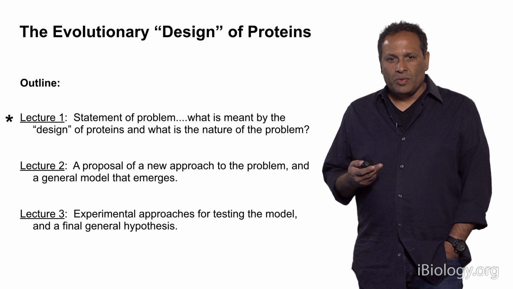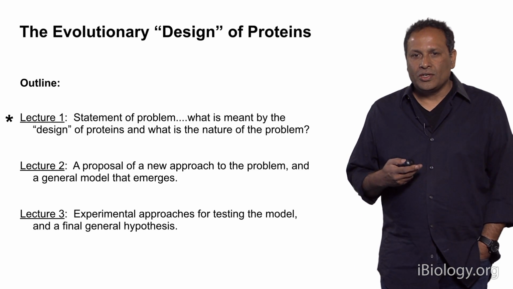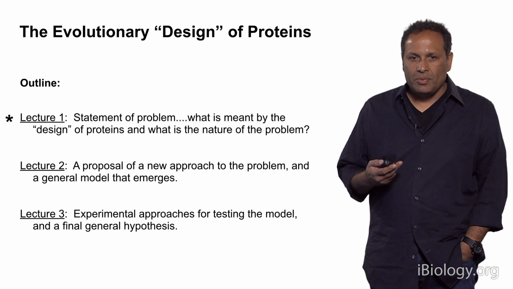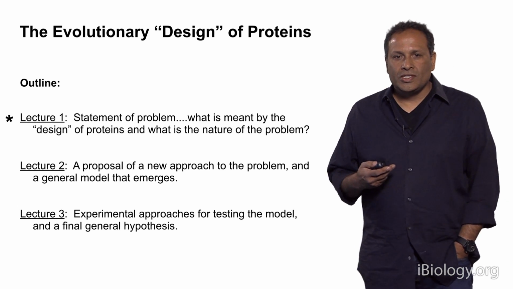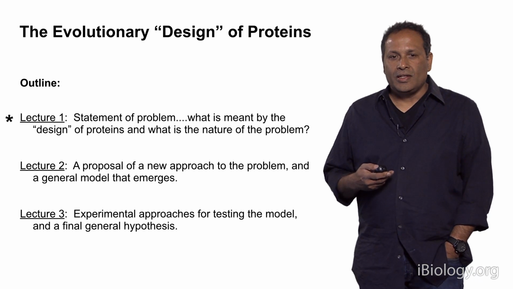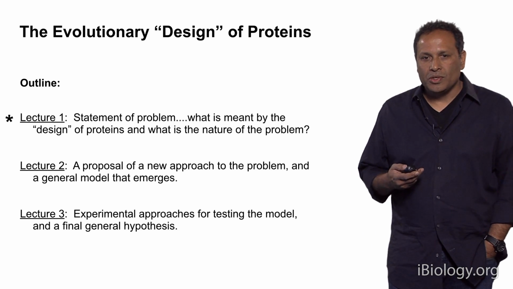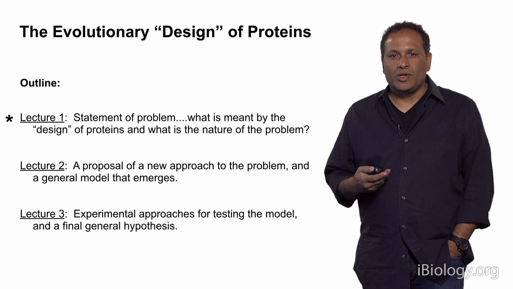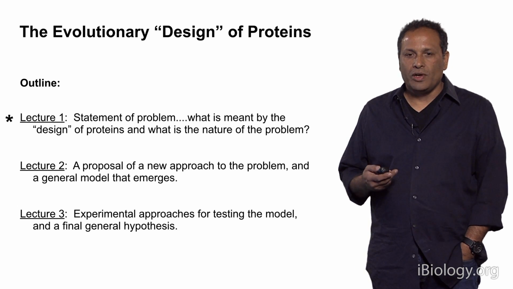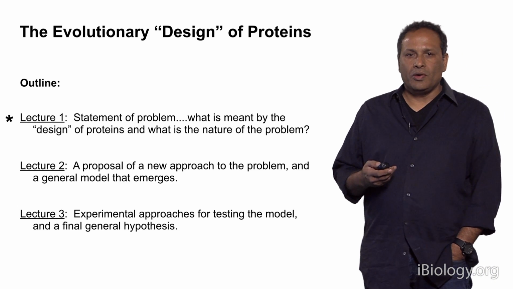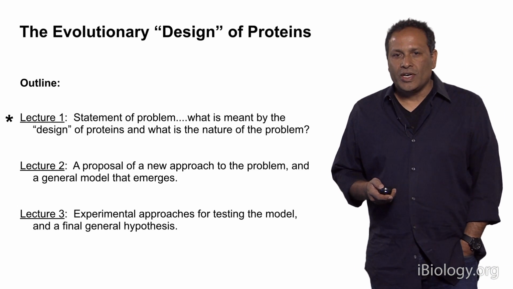In the second lecture, we will move on to present or talk about an approach to this problem that we have started in our laboratory and discuss a general model for proteins that emerges from these methods. And in lecture 3, we'll talk about experimental approaches for testing the model and ultimately producing a general hypothesis that will drive future research. So let's begin with a statement of the problem. What do we mean by evolutionary design of proteins?